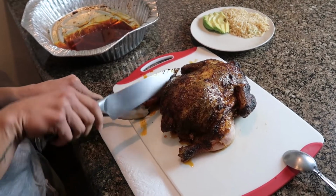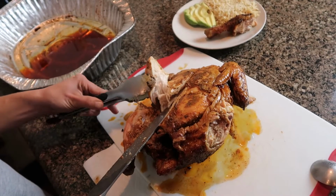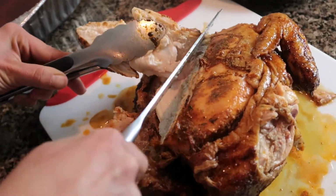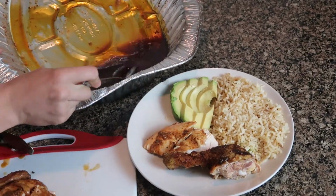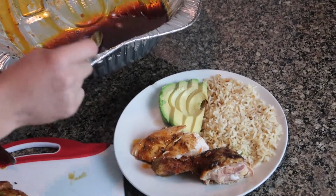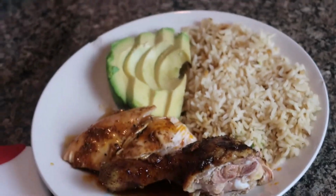Right, now we're going to cut into our chicken. Now what I like to do is put some of these wonderful juices right on top of our chicken. Just look. Super juicy. Now we're ready to eat.